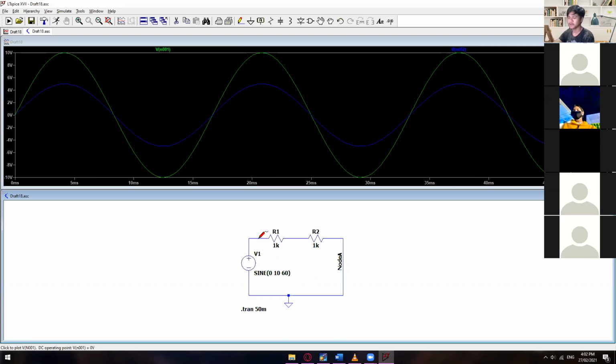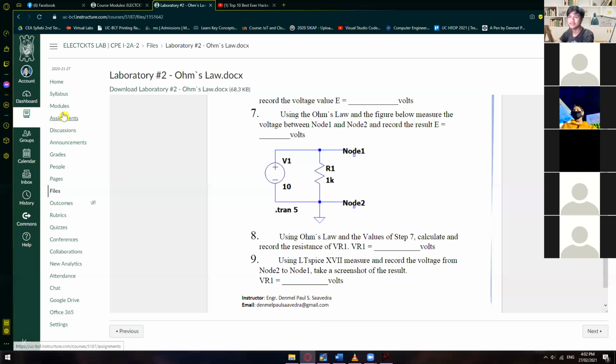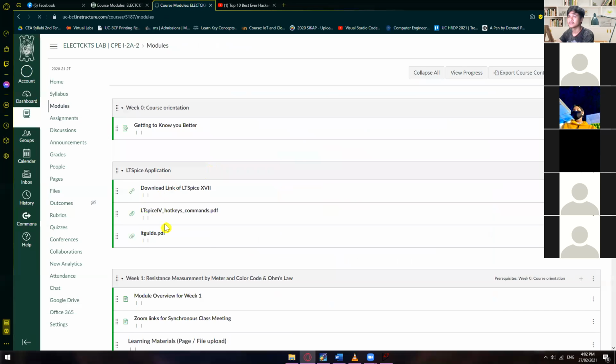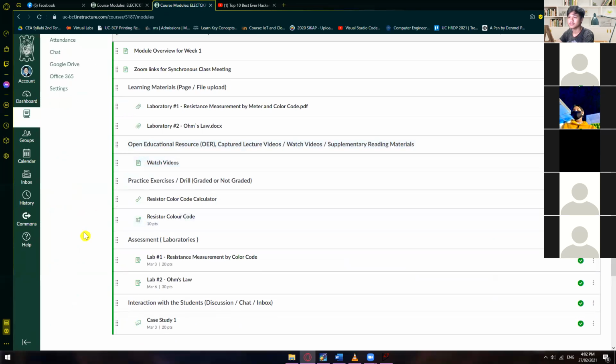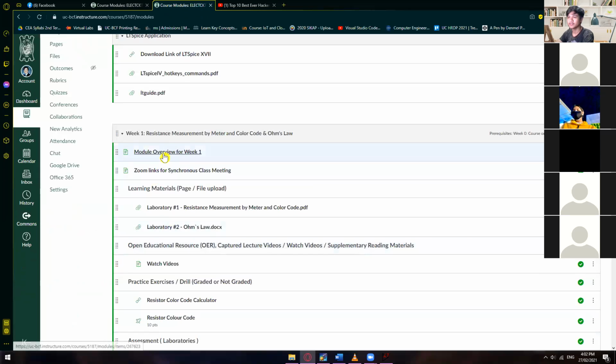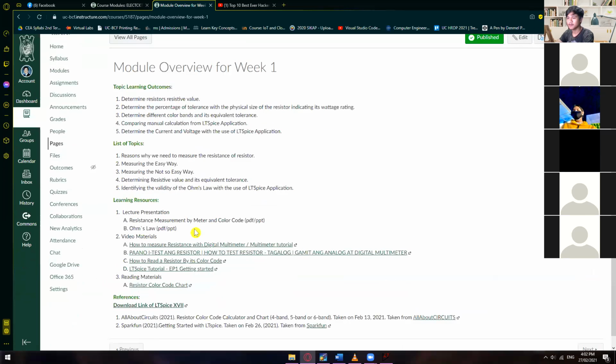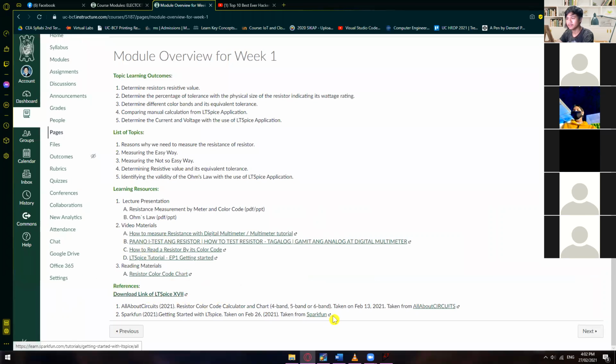All right, so what else have you missed? I guess no more. I just added some information right here. Again, if you want to learn more about LTSpice, you can visit this one, SparkFun.